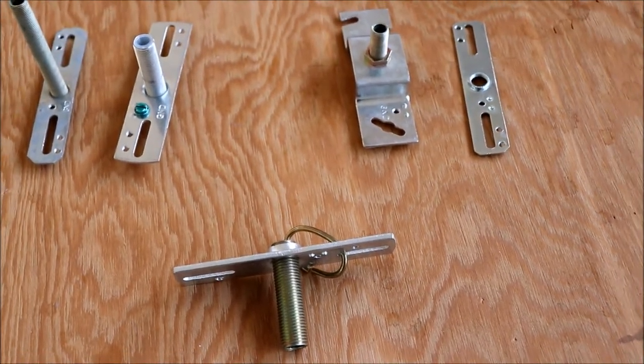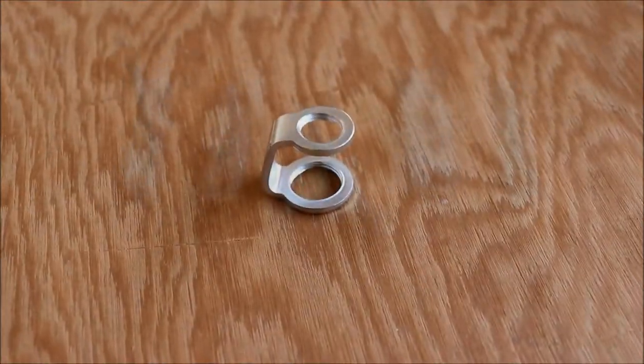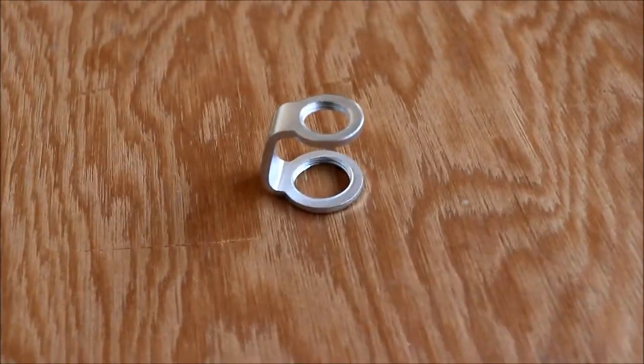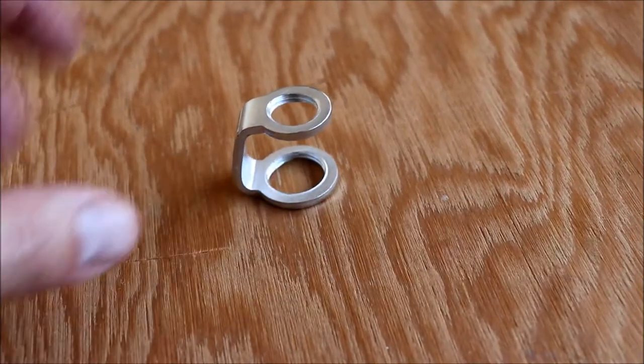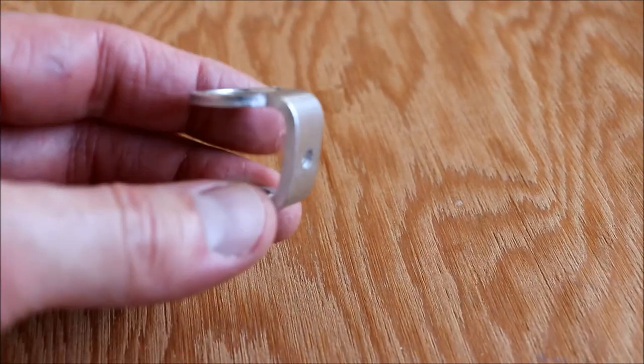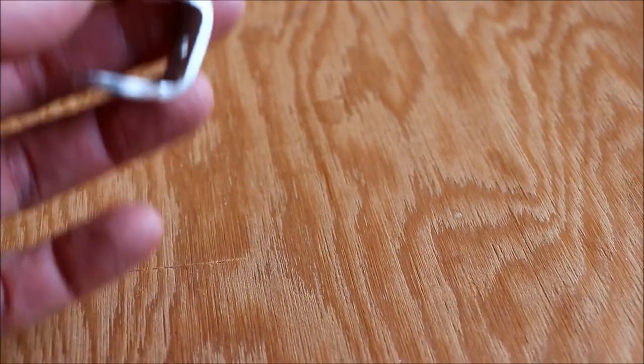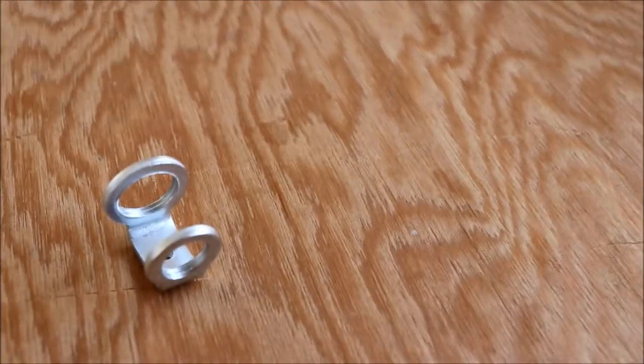So what you need to have is what they call a hickey, and I'll show you what that is. So this is what the hickey is, and the way that this one works is the large hole here is going to accommodate the threads of that stud in the box so you can thread that all the way up, and then the rod part that you have comes from the chandelier that would thread into this bottom hole.